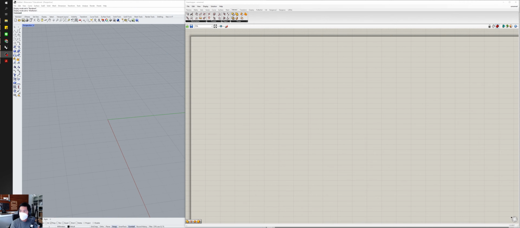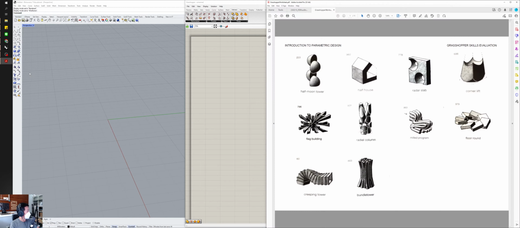Okay, so moving on to the next example. So we should be looking at build program. However, I think I'm going to skip it because, well, I never really liked this example. I don't think it's very useful. So I'll probably end up just removing it from the course in the future, but we'll move ahead to the next one called floor round, right?